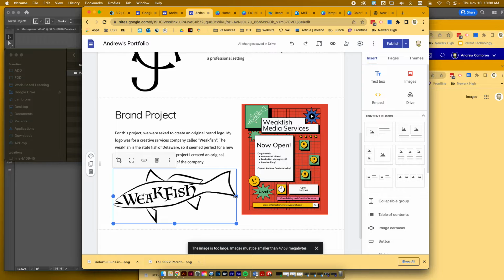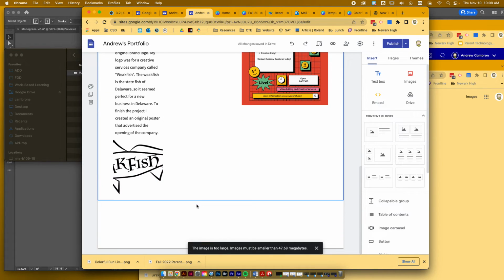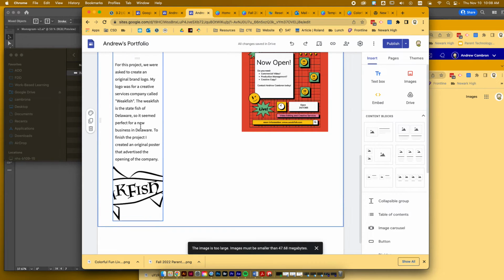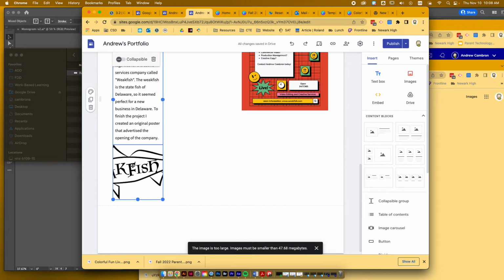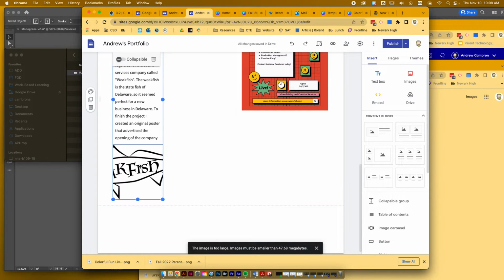One last thing though, if you're putting the image on Google Sites, sometimes images will go into text frames and get part of it cut off. I'm doing this to illustrate what I'm talking about. If I want to make sure that I get to see all of my image and not just a piece of it, I need to click on this image slowly. I don't know why Google calls this the slow click.